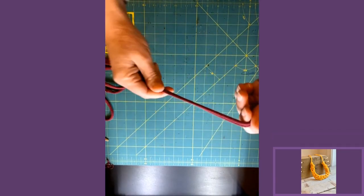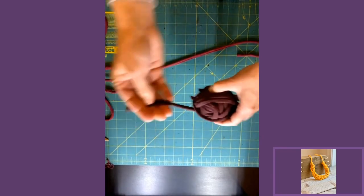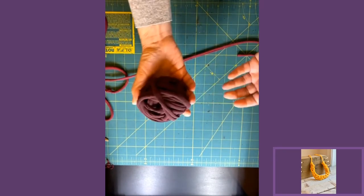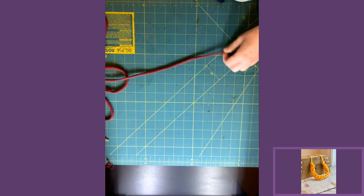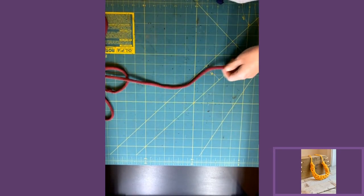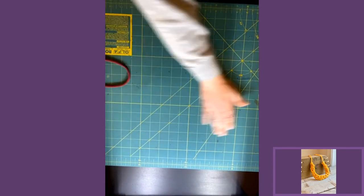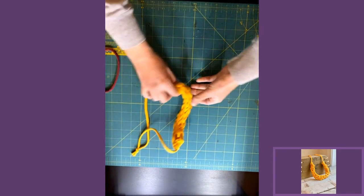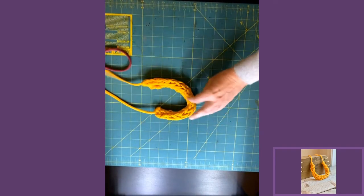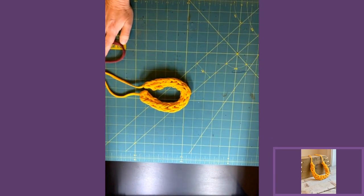All right. Now here's some examples I created. Here's my T-shirt yarn ball. You can save it for whatever project you want, or we can move on to our T-shirt necklace, and we'll show you how to get this fun crochet look. Okay, we ready to move on?